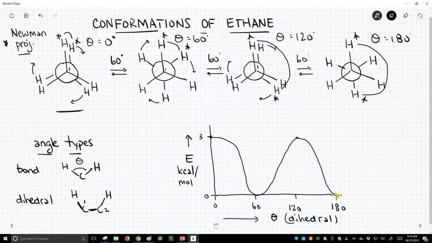What this tells us is these different conformations are not of identical energies. Some are higher than the other. So if this is 3 kcal per mole, what is the source of that energy? Well, the source of that energy is actually the fact that we're bringing these bonds, this electron density, close in proximity.